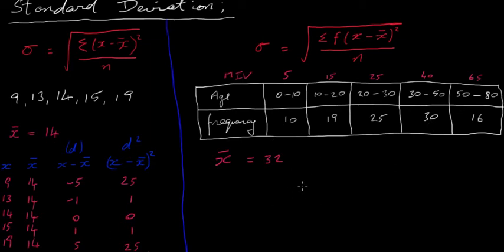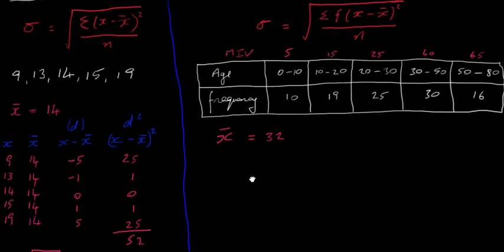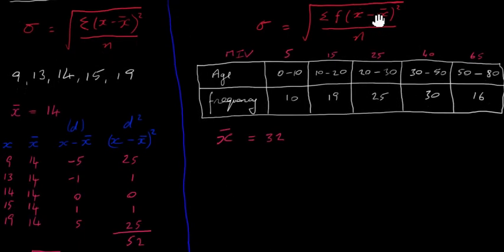Okay. I probably should have said at the beginning, this is just a general question. These are ages here, and these are the number of people between 0 and 10 years of age, 10 and 20 years of age, 20 and 30 years of age, and so on. But anyway, to work out the standard deviation here, let's do our table again. Now, this is going to be a slightly longer table, so we're going to work this bit here out first, and then divide by n, and then get the square root.